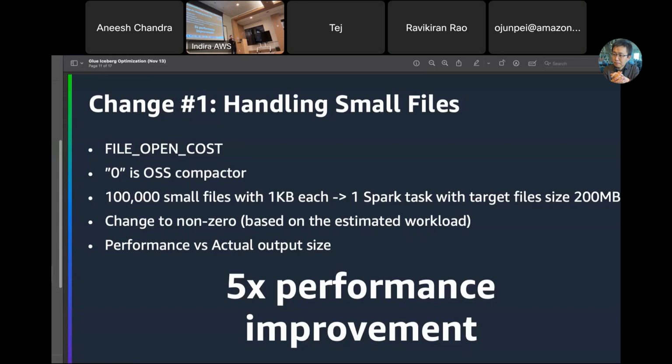another compaction job, but this time the second compaction job will work with fewer large files. So even though it's an extra job, the overall cost combined and the runtime of those compaction jobs will be much lower. We did a benchmark, and we realized that this change actually leads to 5-time performance improvements for tables with many, many small files. For this one, we haven't submitted a pull request yet, but we do have a plan to do so.